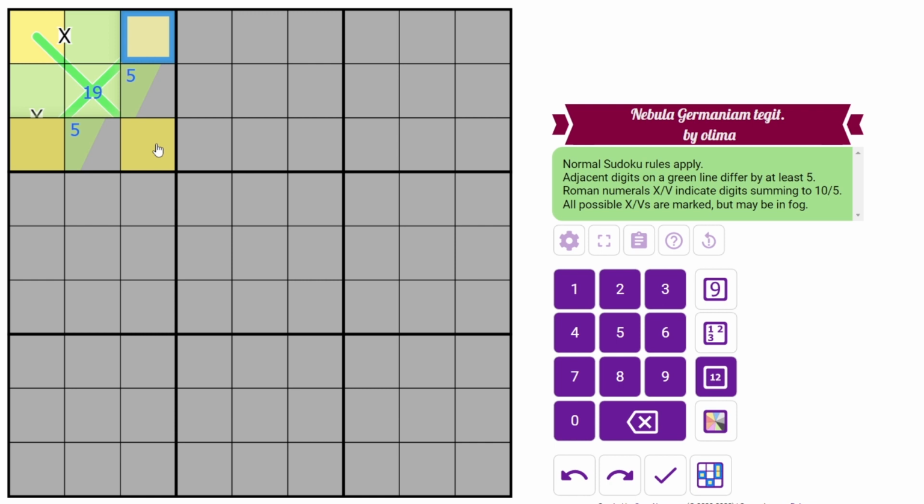So there is 1, 9 and the other digit. For example, if this is 1, the 9 will be one of these digits, right? Because 9 cannot be here, it will break that negative x constraint. This should not total to 10. This sum should not have 10. We cannot see any x here. We can see some half x here, right? But we cannot see any half x here. That means this should not sum to 10. So 1 or 9 has to be here. What else is that?